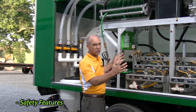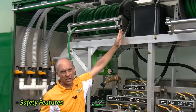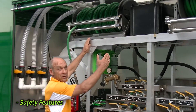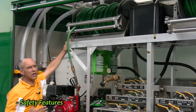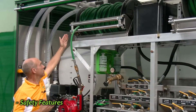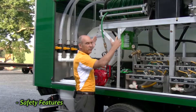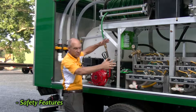Just to make sure it's easy and there's no problems for you as a technician, there are check valves on either side of this hose reel. There's a feed on the right-hand side of the hose reel going in and also a feed on the left-hand side going in. There's a check valve on each side so when you're pumping in from one side, it cannot go through the hose reel and out to the other side into who knows where.